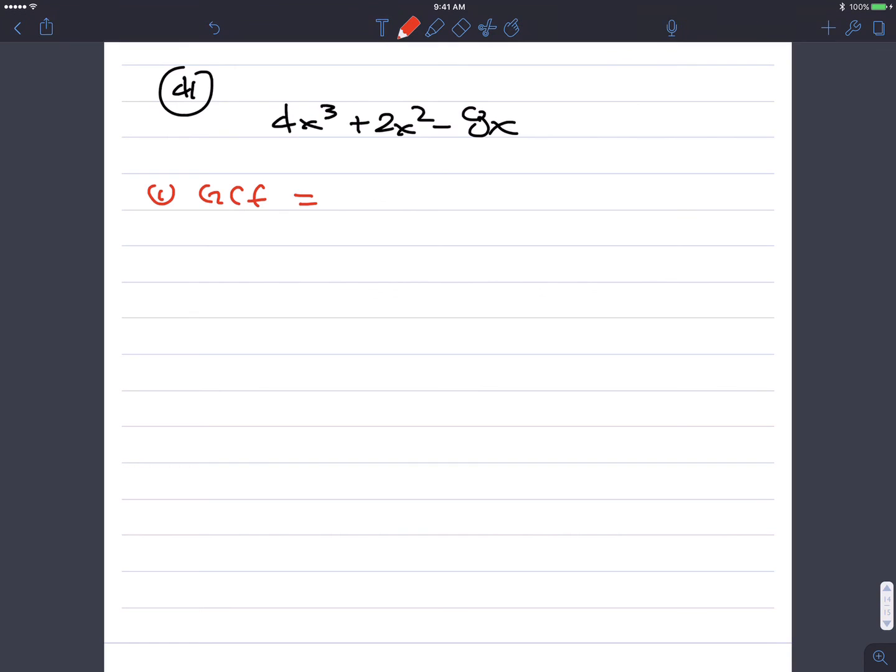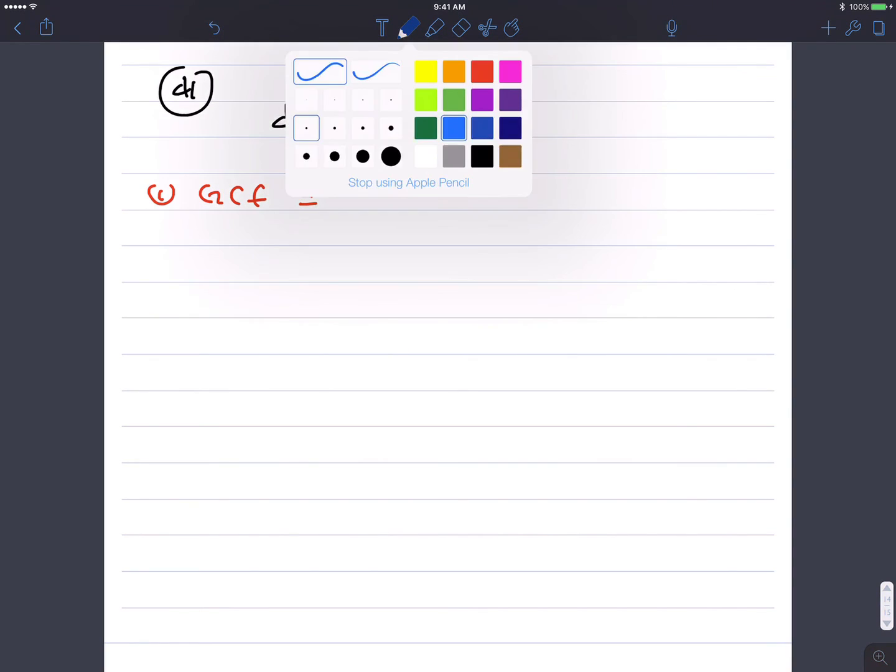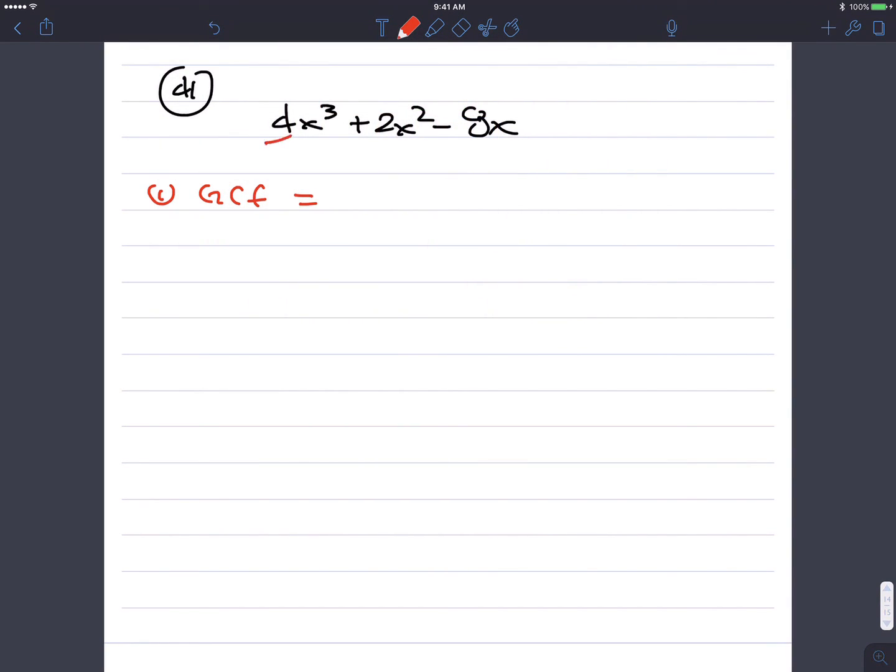And again, I said, if you guys recall, do this separately, meaning the GCF of 4, 2, and 8. Do the numbers first. Right? This is from last week. So what's the GCF of 4, 2, and 8? 2. Is that 2? Now x to the 3rd, x squared, and x. Good. It's x to the smallest power. Remember, the power here for this x is 1. So 3, 2, and 1, it is x to the 1st. So that's your GCF.